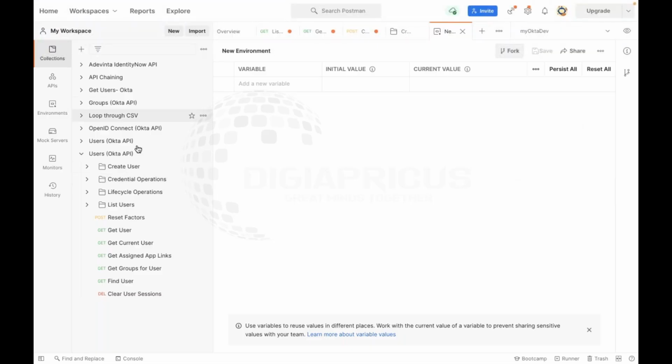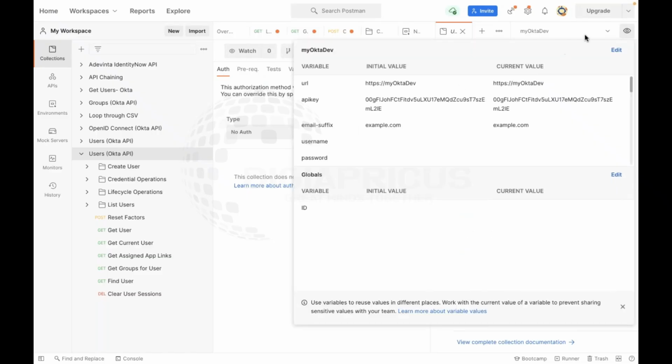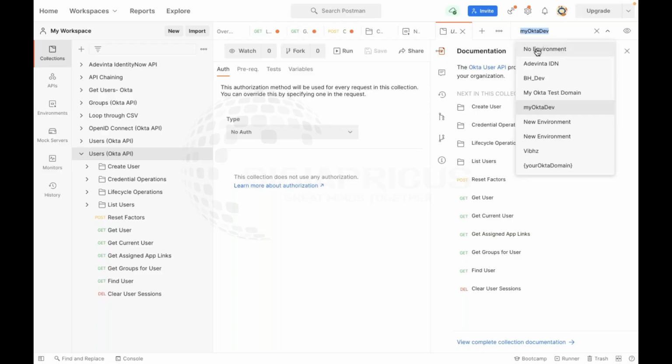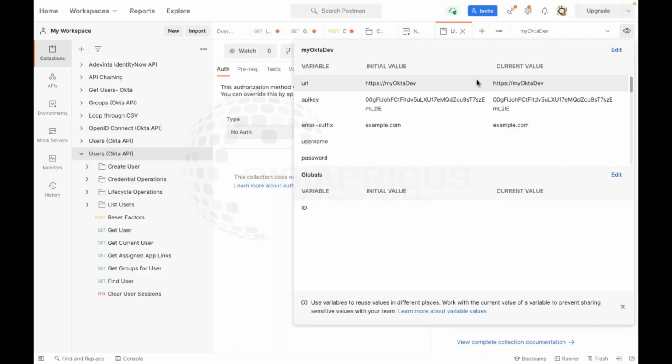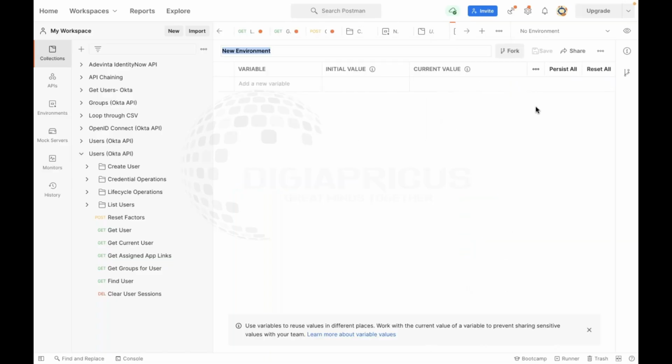Okay, perfect. So just try to add the environment, as I mentioned. If in case you do not have any environment, go to no environment, click on the edit, I mean this eye icon, and try to add an environment. You can give it any name. Sir, it is asking for a variable, do we give some variable? No, you don't need to give anything. Maybe just a demo environment. That will be it.